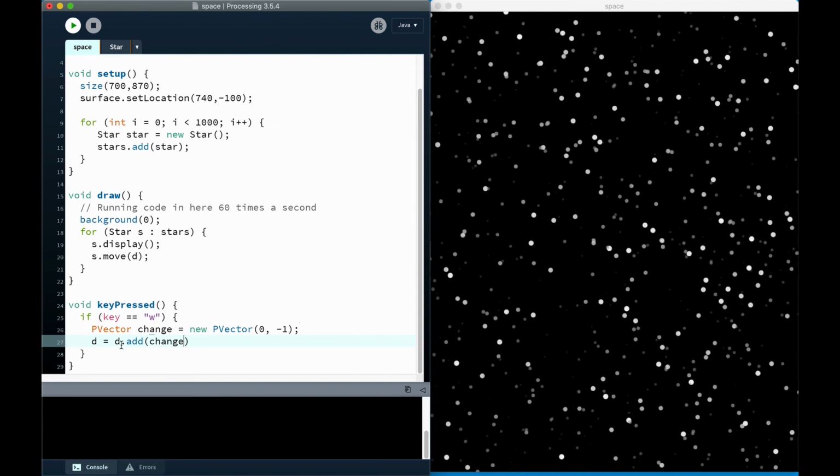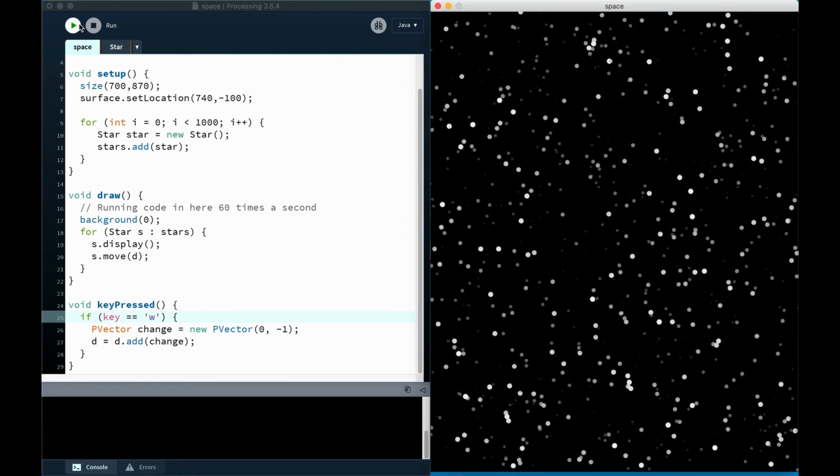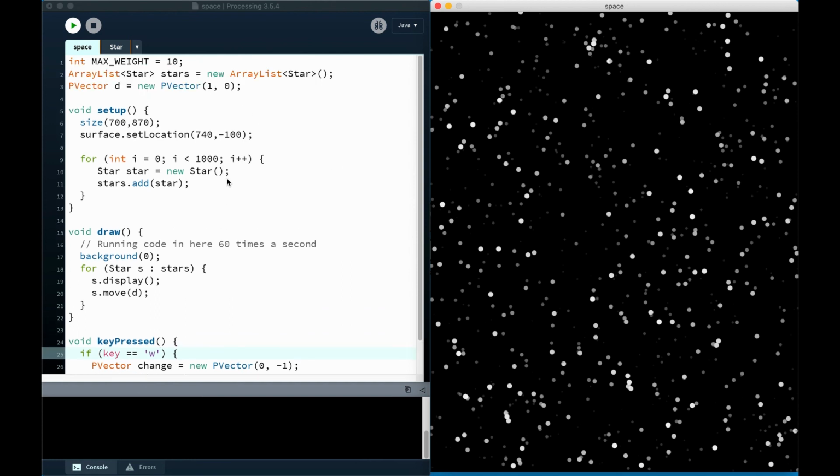So now when I do that and press play, I didn't put a semicolon. When I do that and press play, incompatible. Okay. Key is a character, not a string, so I need to put in single quotes, not double quotes. That's really important in Java, that you put any character data types in single quotes. So now if I hit play, okay, interesting.